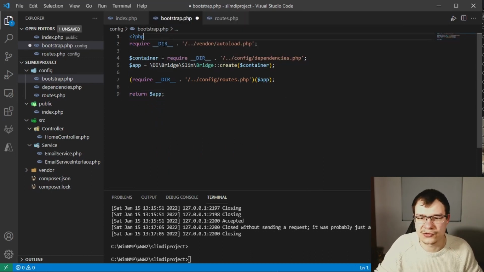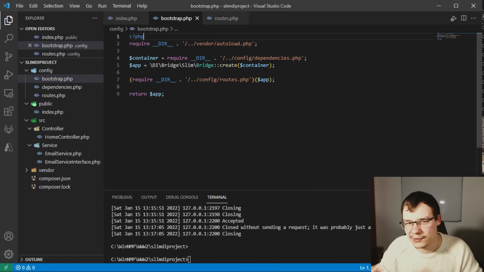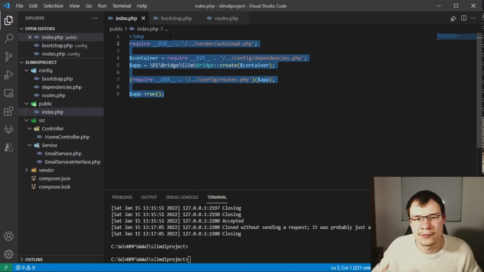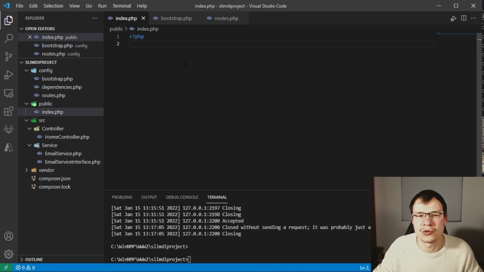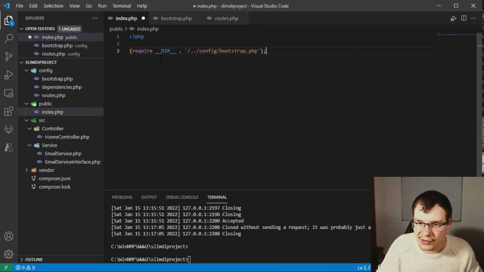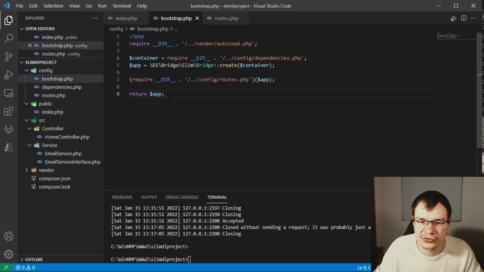So we are just going to load this autoload file, load the dependencies. Maybe we'll change that in a few seconds as well, like the container, etc. And then we will create that app, loading the routes and returning that app, that bootable ready app. So in the next step, we are going to import that file over here and just run that app. Basically, the index.php file is the entry of our app, and from there everything goes up. So in the next step, we will require that file and surround it like this, and then we can say run what you've got from this file, and we just return the app, so the app will be run. So yeah, that's pretty much it for the bootstrap thing.